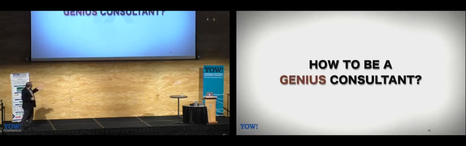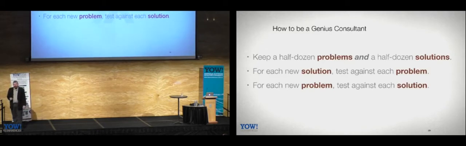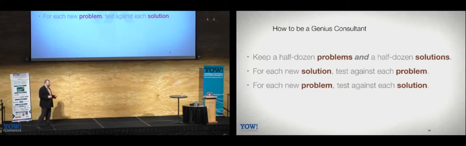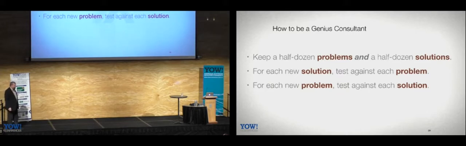So that brings me to this notion of how to be a genius consultant. So we've already established that if you could search from both ends, you can meet in the middle. So I would argue that perhaps a better search strategy might be to hold on to, say, half a dozen problems and half a dozen solutions. Whenever you get a new solution, try out all your problems. When you get a new problem, try out all your solutions. What you've done is you've optimized for your ability to solve problems. Just not any particular one. And if you look through my projects and the things that I maintain, this is something that I've very much tried to live.